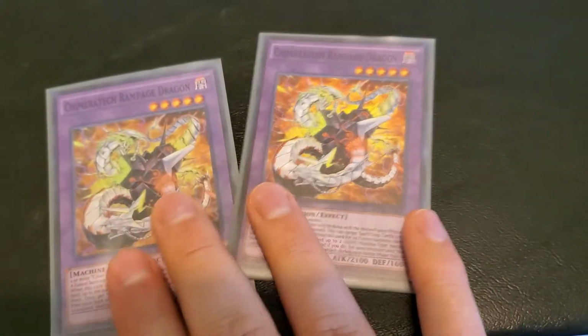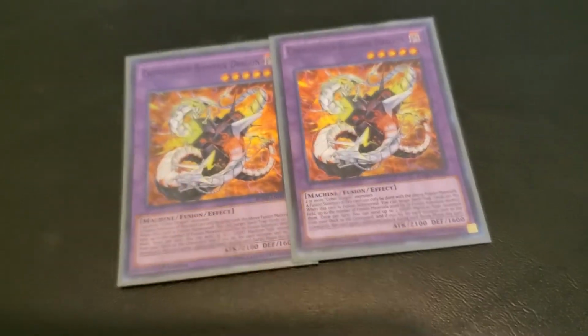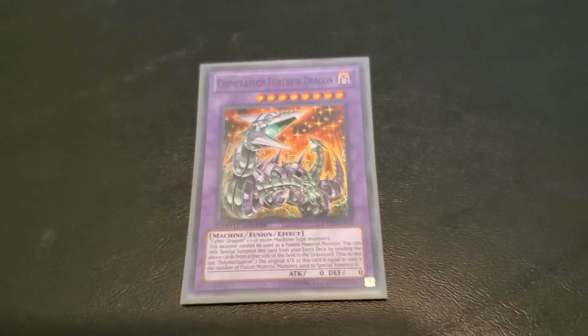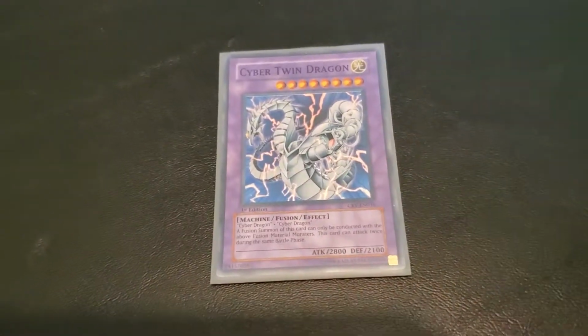Okay, so extra deck, we got 2 Chimeritic Rampage Dragons. This card wins you the game, basically, if it comes out, especially if you Power Bond or Limited Removal. It lets you dump Light Machines from your deck to the graveyard, gives you more advantage, and can blow up spells and traps when it comes out. Really good card. 1 Chimeritic Fortress Dragon, still a really good card. You play the 1 Jizakura so you can Contact Fuse and make this thing.